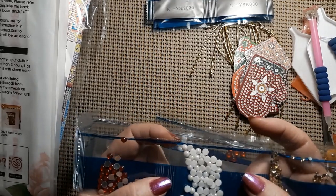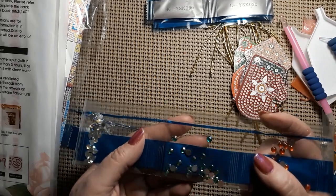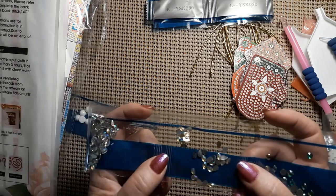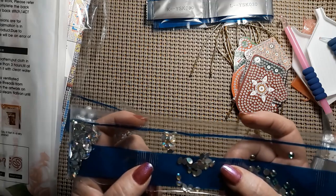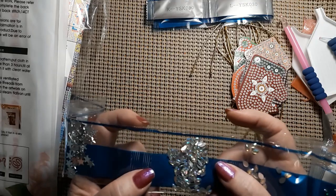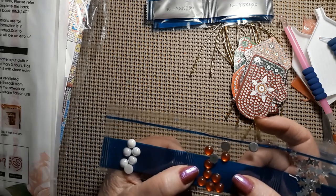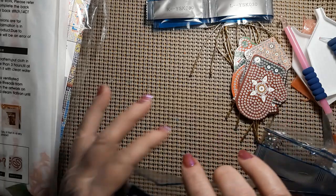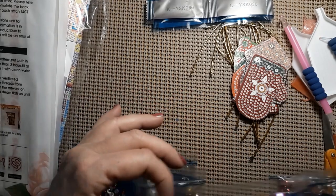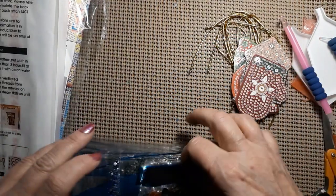Then we have some iridescent round buttons in white, some red buttons. I love that green — it's got purple and green and silver, just everything in it. We have some that look crystal but have an iridescent coating on them — teardrops. We have marquees in white with an iridescent coating, stars in silver, some big red buttons and some white buttons. So that's 18 different drills in this.